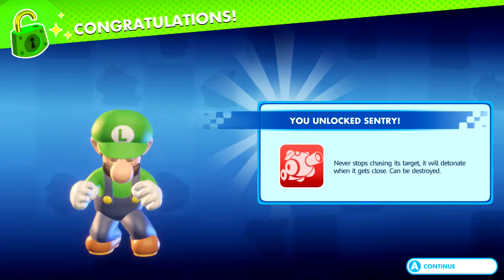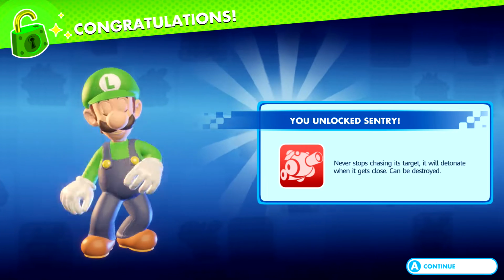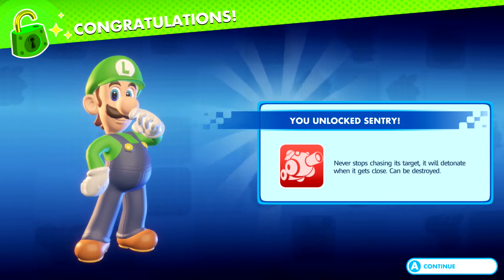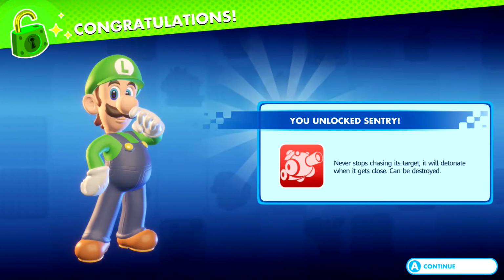Okay, so we're saving up a lot of our points, but we gotta get some kind of experience. They look like toys in this lighting. It's so weird. You've unlocked the sentry, never stops chasing its target. It will detonate when it gets close, can be destroyed.